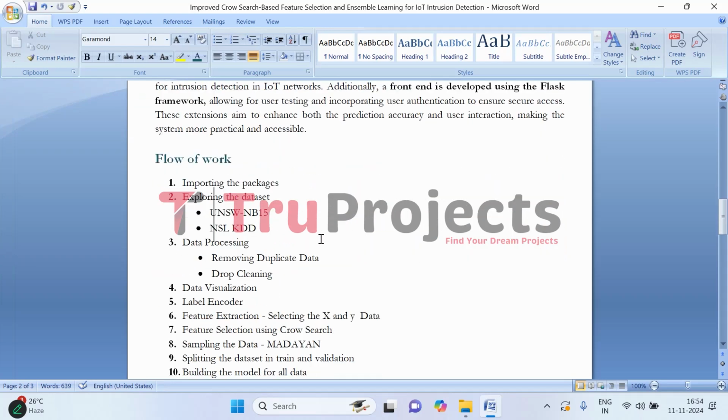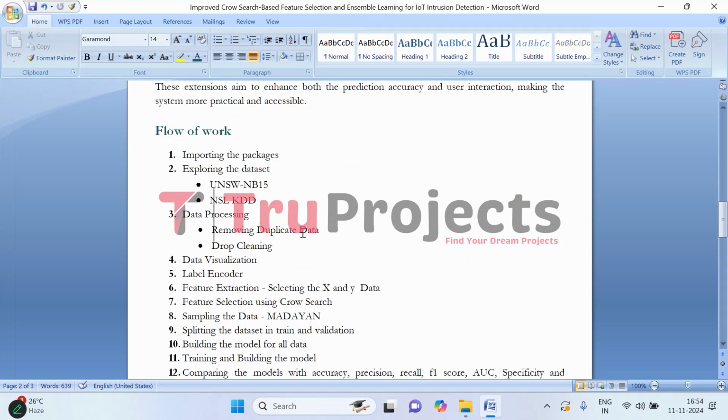Moving on to implementing this project, we have followed the following flow of work. First, we bring in all the necessary Python libraries and packages for data analysis, machine learning, and visualization. Then we analyze two datasets, UNSW-NB15 and NSL-KDD, which contain network traffic data used to train the IDS models.